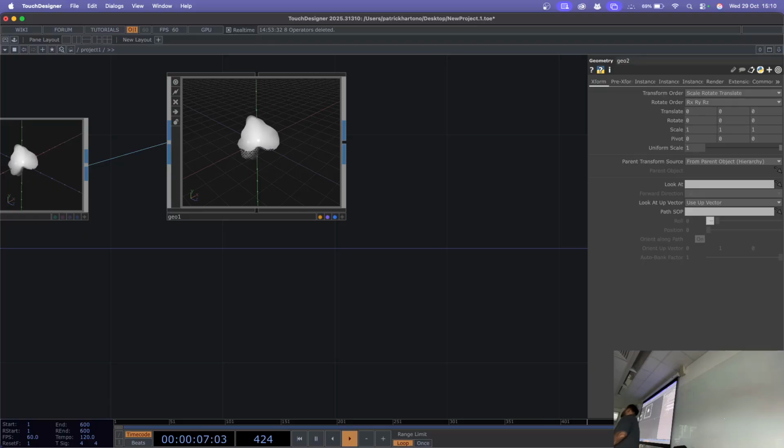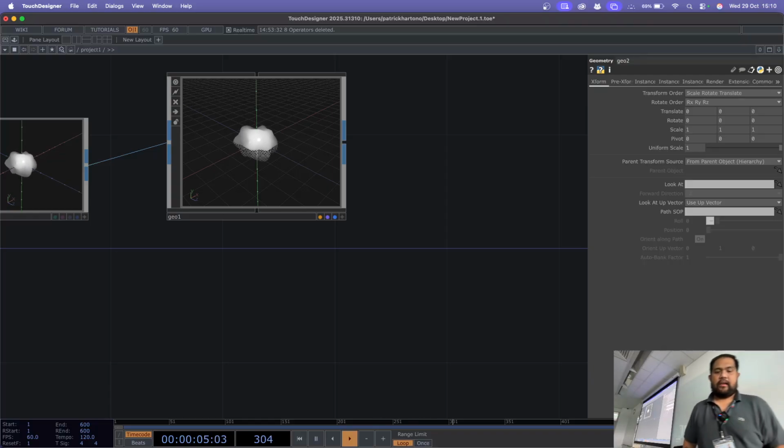Exactly. Why TOP? Because the render output is texture or pixel data. And TOP is texture, which in this case is pixel data.